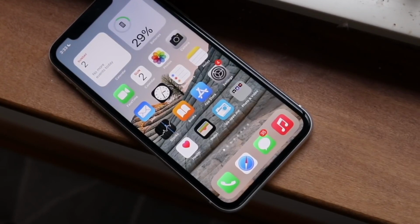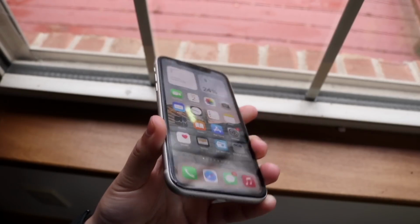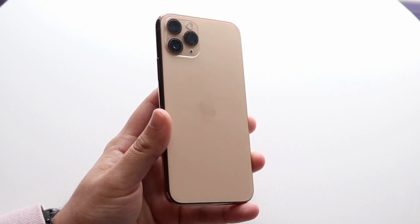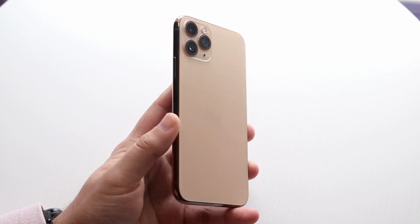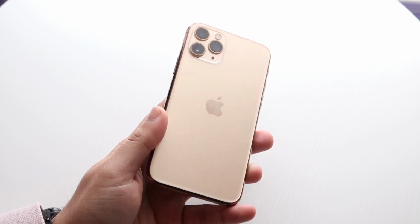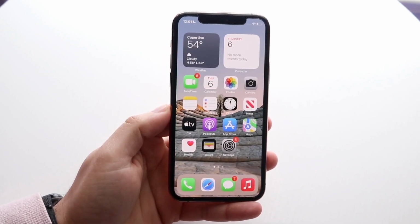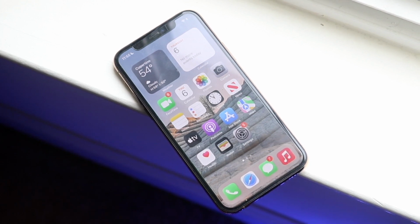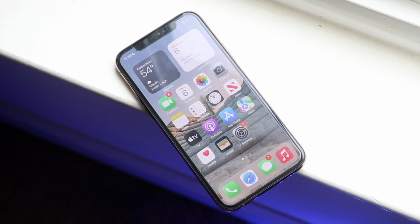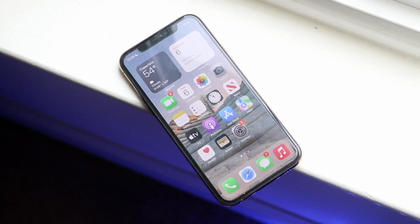Now, one of the last ones I wanted to hit on, and this was actually a quick one because I've already talked about some of my favorite iPhones this year, is probably the iPhone 11 Pro Max. When I think of the perfect budget iPhone, it would have to be the 11 Pro Max, quite potentially the iPhone 11 Pro as well. If you don't want to buy the 13 or the iPhone 12s, the 11 Pro and the 11 Pro Max are the pinnacle of budget phones. You can buy these for around $400, definitely less than $500, and for a lot of people that may be a little bit too much, so keep that in mind.